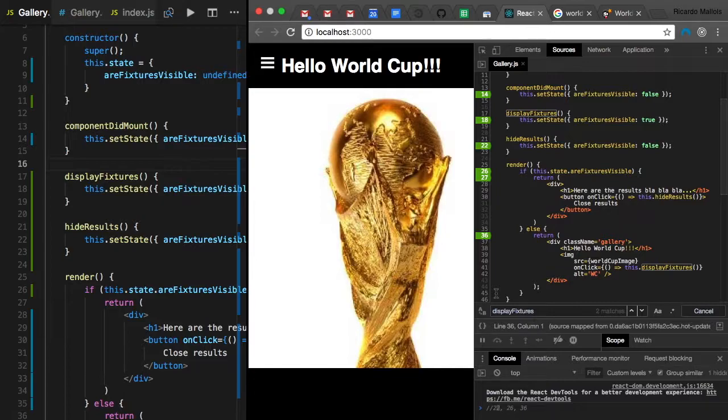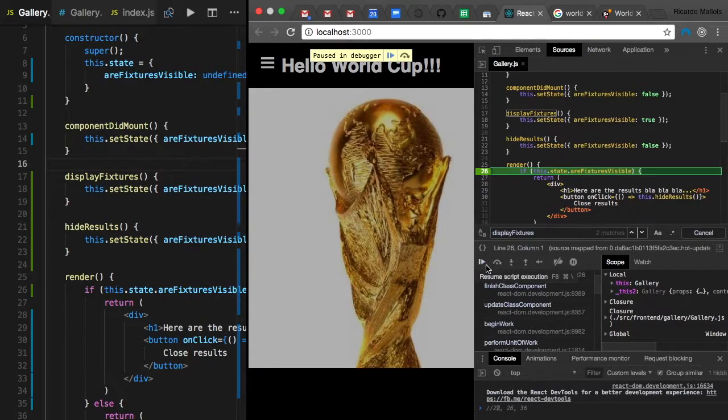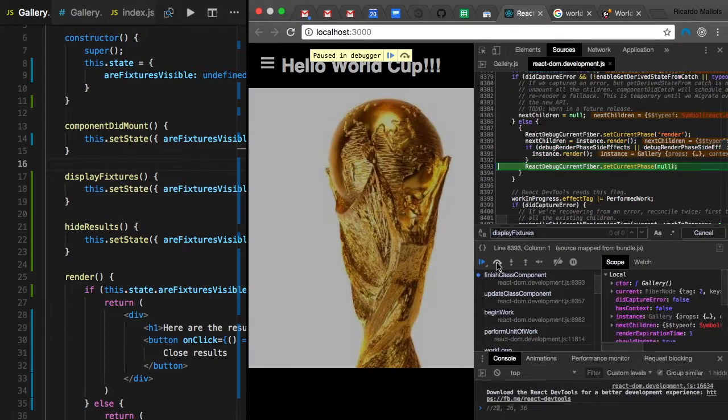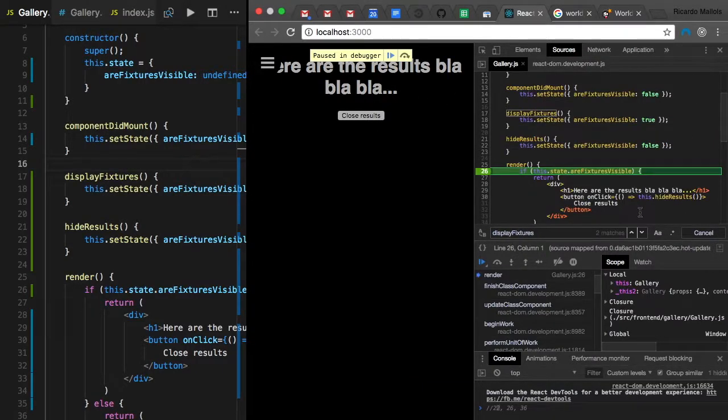Any questions? I would recommend you to play around with the debugger because it's really powerful. I just showed you the basics, but in reality you can do multiple things. If you have a breakpoint somewhere, instead of just executing until the end, you can go step by step. You see, step over, so it will stop line by line, right? On the right-hand side, you can inspect all the variables. I would recommend you to spend some time playing with it.